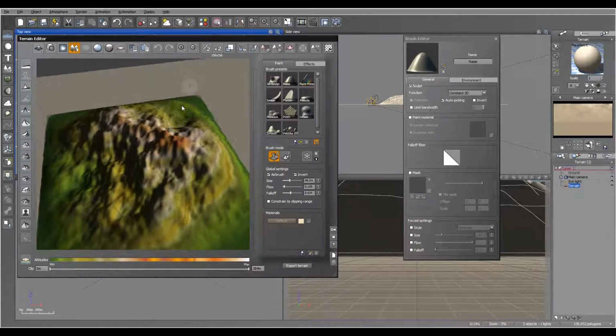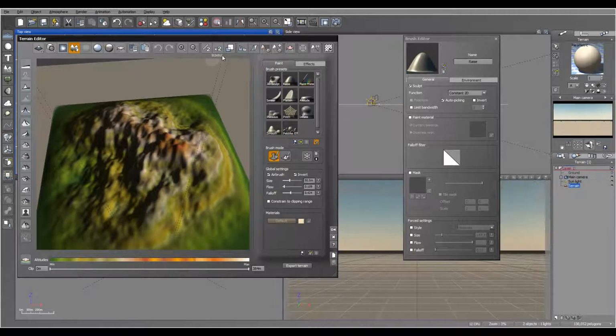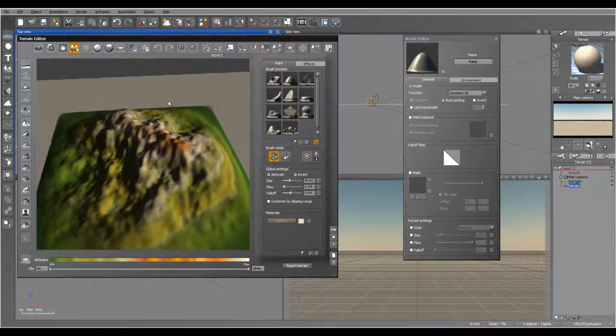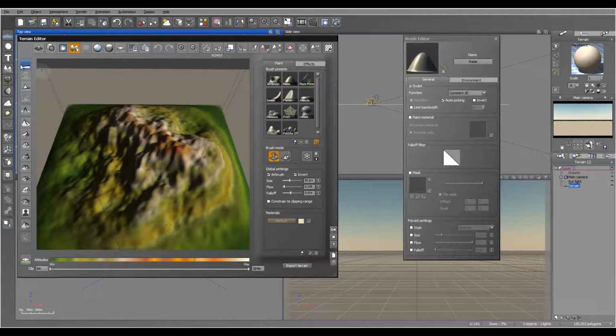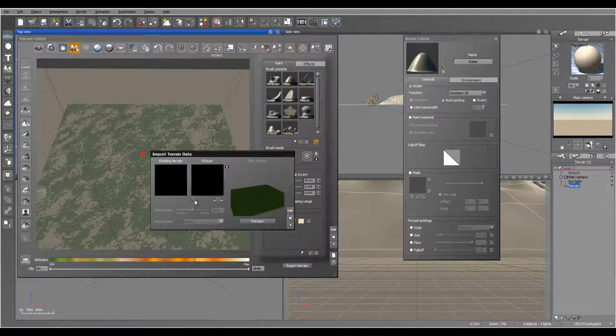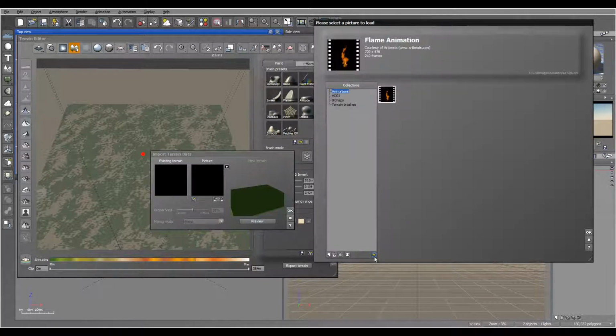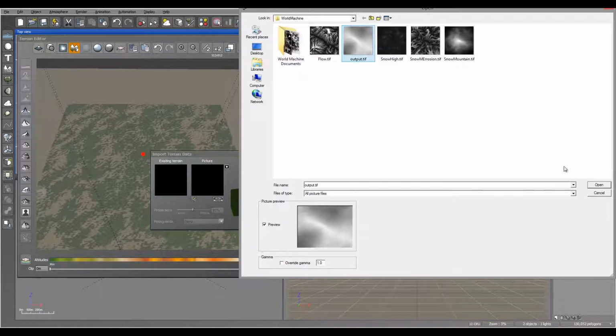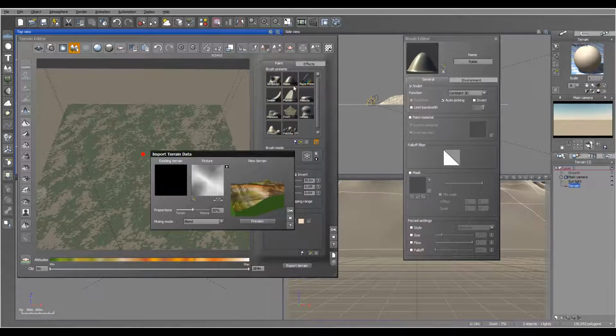It just gives a little bit more artifacts. So let's multiply, and we currently use the 512 by 512. Okay. Next, I want to flatten. And I want to use an image as preloaded, what we created before from World Machine. So right here we have its output. I'm just going to create it, and I saved a 16-bit TIFF, and you can see the dimension is 513 by 513.